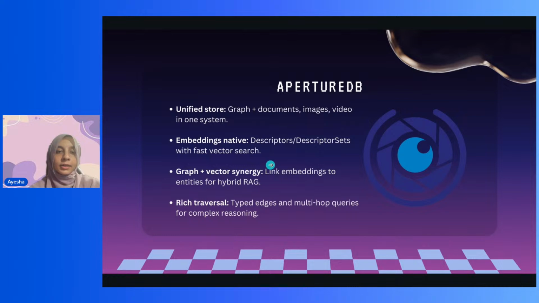It also provides built-in vector search capability, so you can perform vector search through ApertureDB. And you can combine your knowledge graph with vector embeddings, which of course is necessary if you want to perform GraphRAG over the curated knowledge graph. ApertureDB really streamlines it by giving the ability to make connections between entities in the database, and these connections can then be traversed. Again, this is something very important and necessary when we want to do graph traversal for GraphRAG.